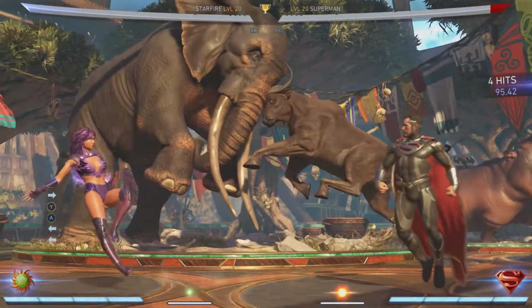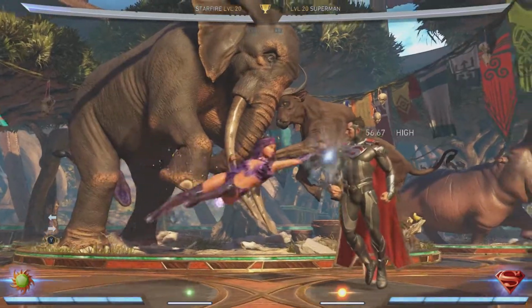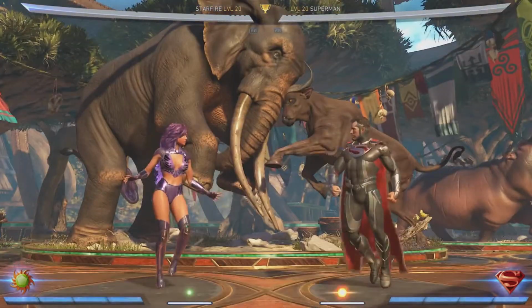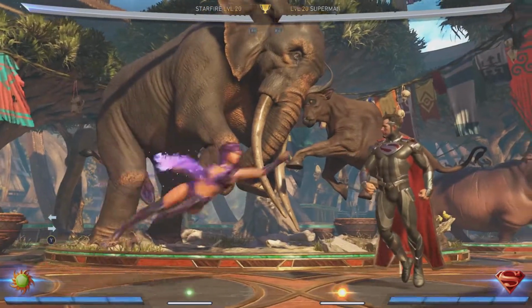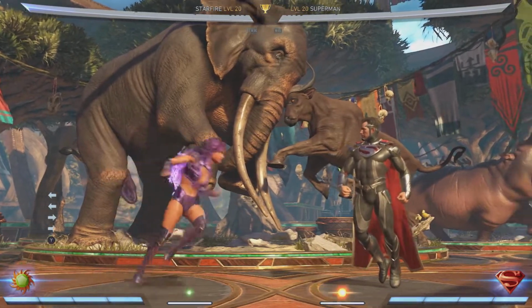Her forward 2 is where things start to get kind of crazy. The range on this move is pretty absurd. It's rivaling that of Black Adam's. It's not as fast, but I honestly think it has a little bit more range. Haven't really tested it yet, and I might be crazy, but that's just how I feel about it right now.